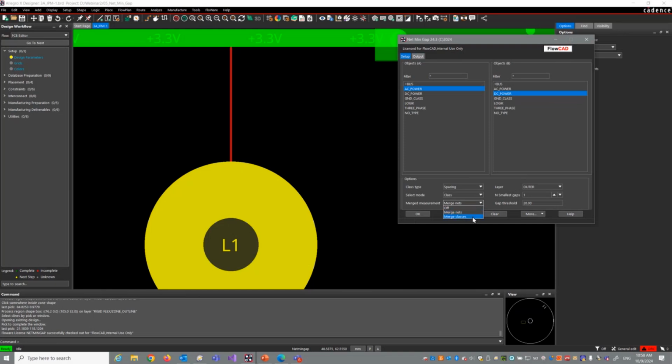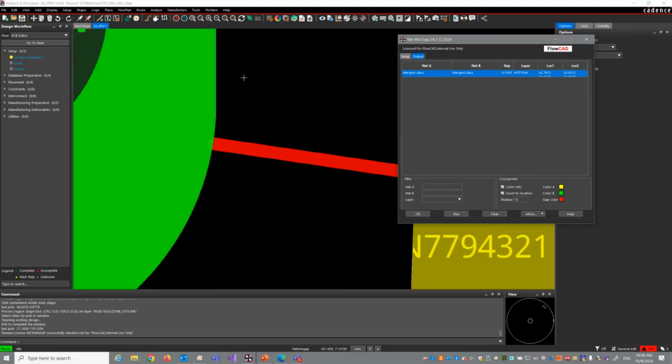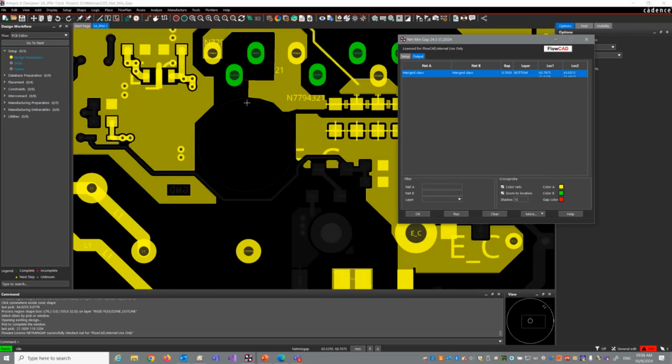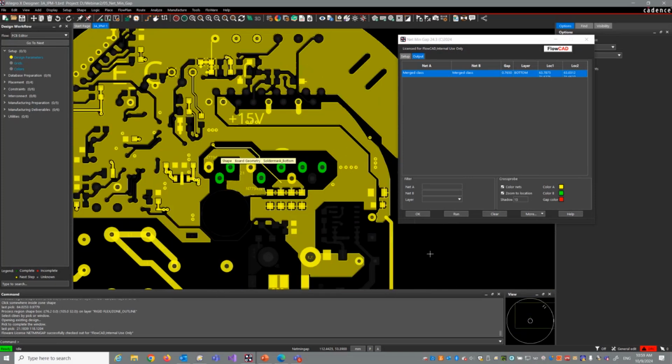You may even select merge classes. So if you have selected multiple classes, please report, for example, AC power, DC power, G and D class versus three-phase. From all selected classes, give me the smallest distance to a net of three-phase, right? So merge classes, and there will be only one difference exactly at this location here, right? This is maybe useful for review purposes.